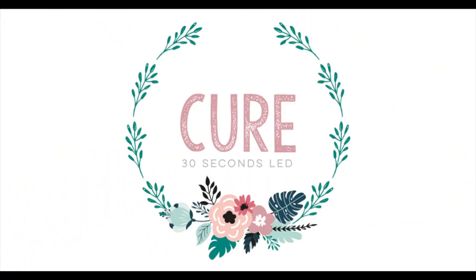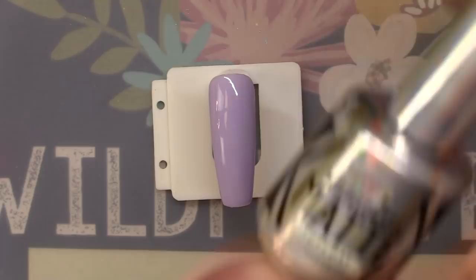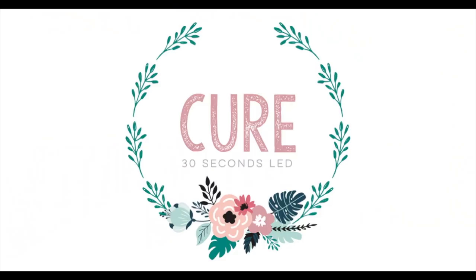The first thing I'll do is apply my gel polish color. I chose a color in the same range as the butter paints that I'm using. Then you want to coat this with a matte topcoat. It's a lot easier to do one stroke on top of a matte nail because the brush has really good drag to it and you get good traction.